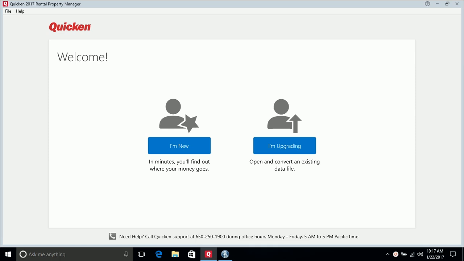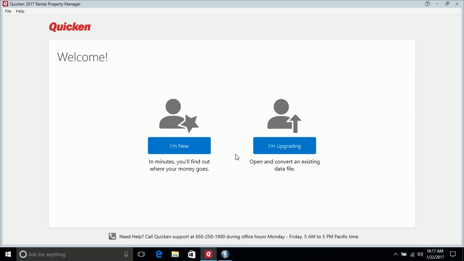Today, we are going to talk about what to do after installing your Quicken program. Of course, today we are using Quicken 2017, and those of you using previous versions such as 2016, 15, and 14, this can help you out as well. But we are using the most updated version of Quicken, and we will get ready to begin.